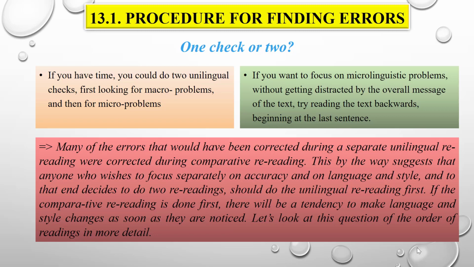With practice and depending on your own psychology, you may be able to attend to several types of macro problems at once, or hopefully both macro and micro problems at once. If you want to focus on micro-linguistic problems without getting distracted by the overall message of the text, try reading the text backwards, beginning at the last sentence.